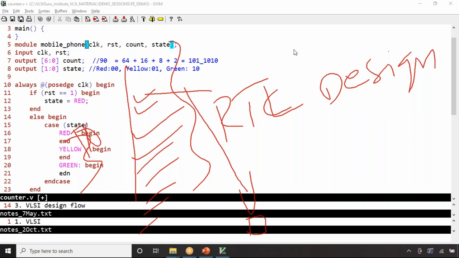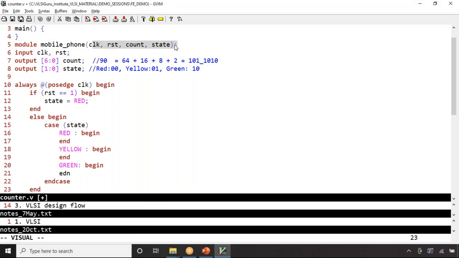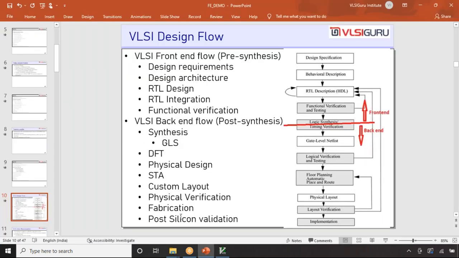Instead of 4 ports, how many ports will there be? Hundreds of ports. My mobile phone, even though you don't see it, has a lot of ports. How many lines is it? A few. Around 20 lines. Mobile phone code will be 1 lakh lines, or even more. Hence, the complexity increases, and the time increases. Whatever took one day, how many days will it take? 6 months. The whole process will take 6 months. That is what we call VLSI design.